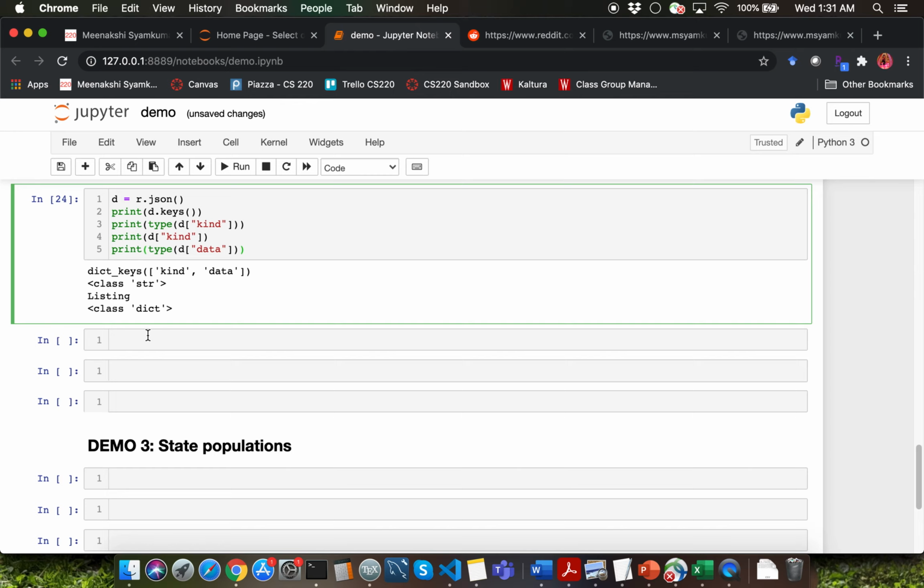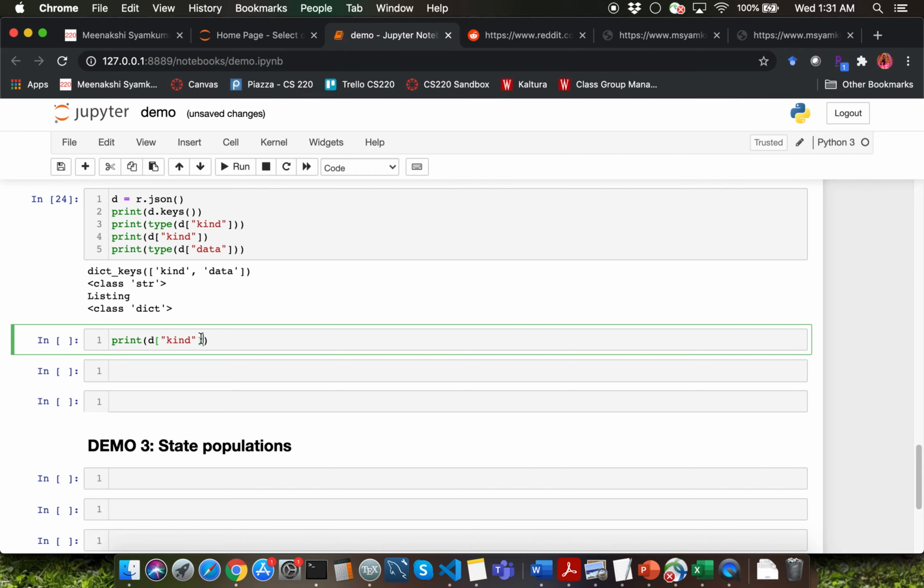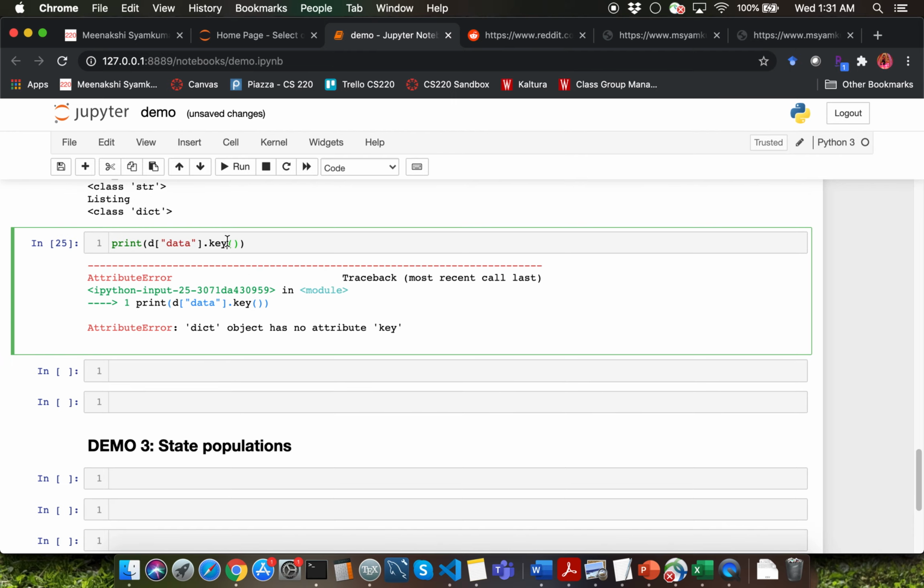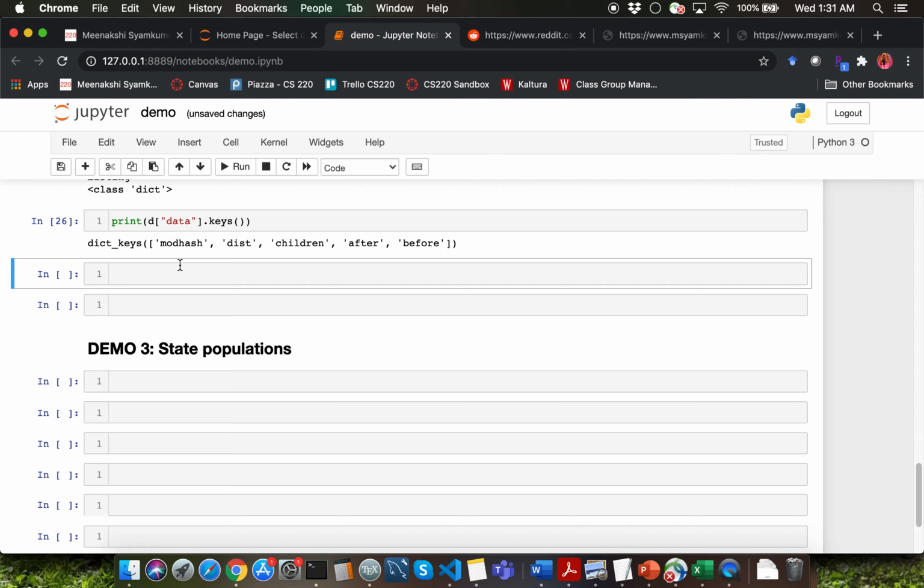Let me just display the keys of the d of data dictionary directly. Once again I'm missing the s, sorry about that. Okay, so you have a few keys over here. You're welcome to explore each of them.